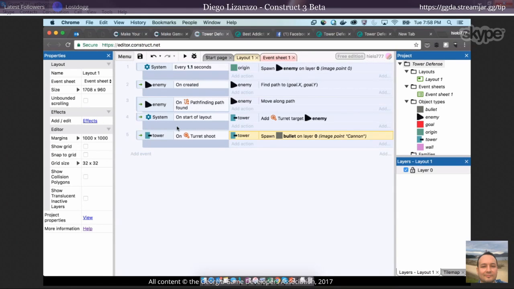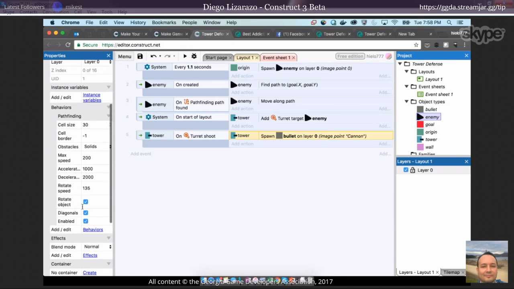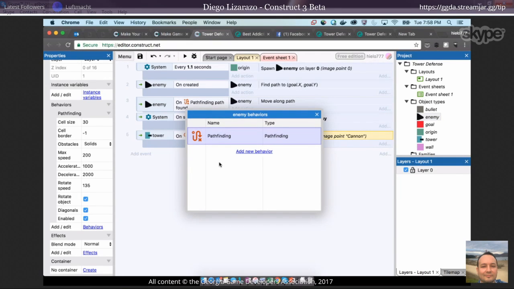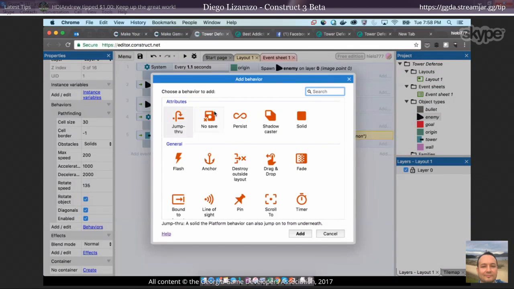In Construct 2, there was the option to create plugins. So let me say it this way: in Construct 2, there was a way that you could write a JavaScript file.